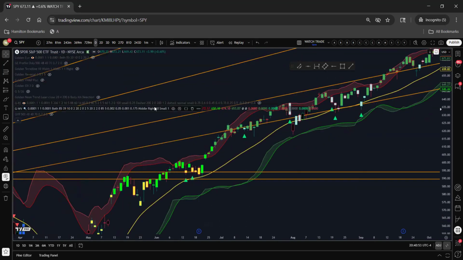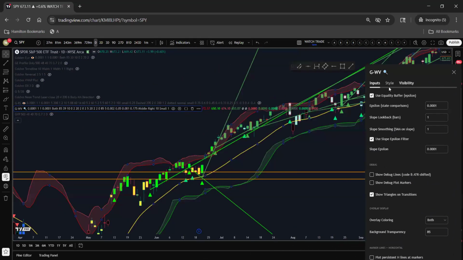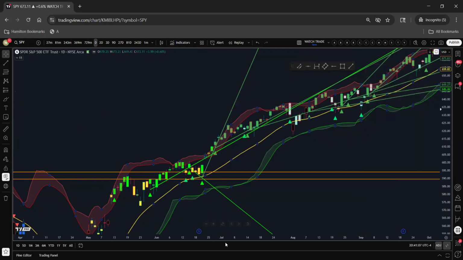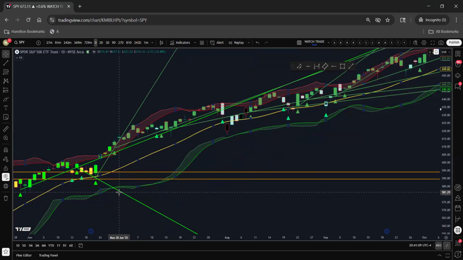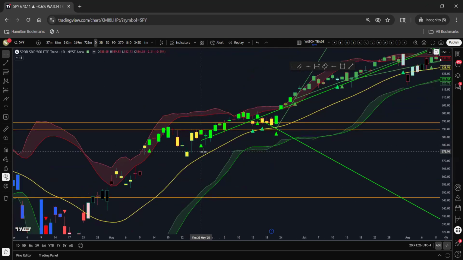Now let's add my buy signals onto this to see how they pair up. So let's show triangles and see what we have here. So this is my buy signal right here. This is my buy signal. So this was 1 day early. This was 2 days early. I have one buy signal in the middle of these two buy signals. This is my buy signal.